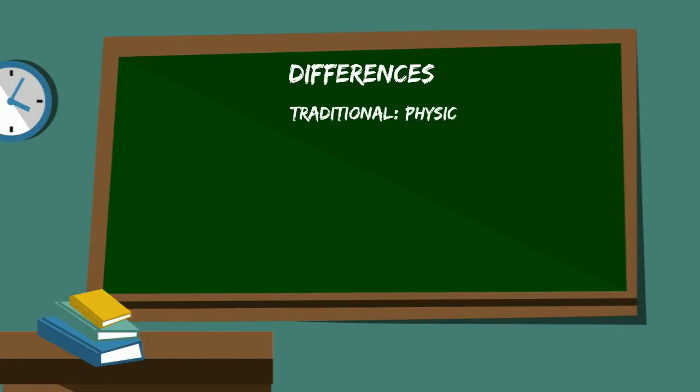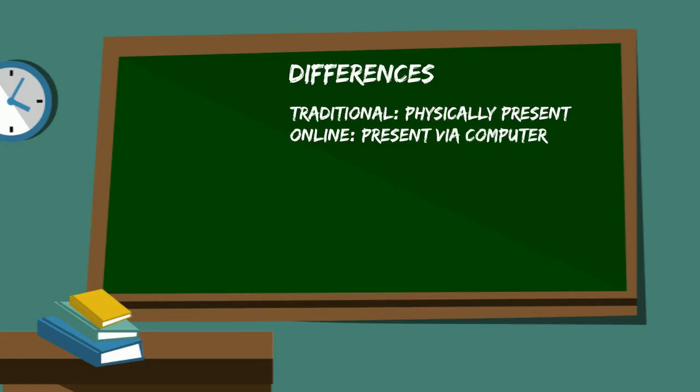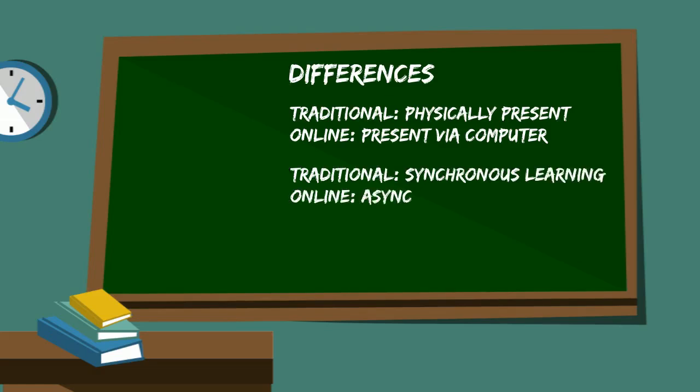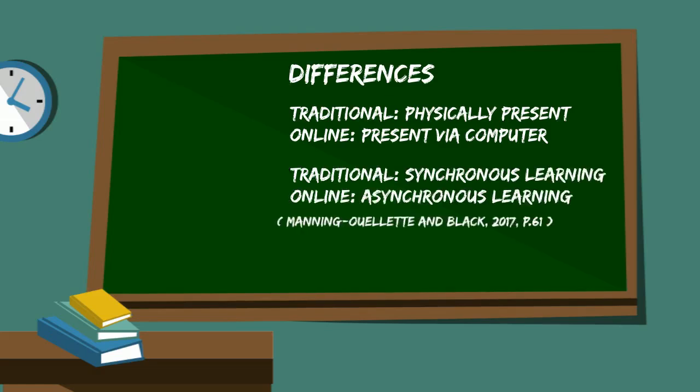In addition to similarities, there are differences between the online and traditional learning models. In a traditional model, students are physically present, attending class together in a physical building. In an online model, students attend class remotely via a computer or smartphone, but are not always present in the class at the same time. Another difference in the models is the pace at which the course moves. In the traditional model, students are taught synchronously. In the online model, asynchronous learning takes place.